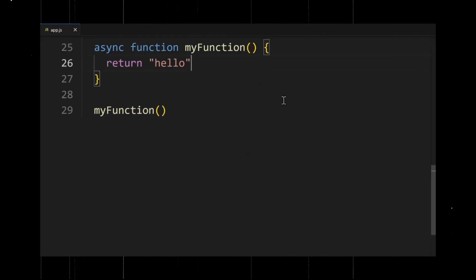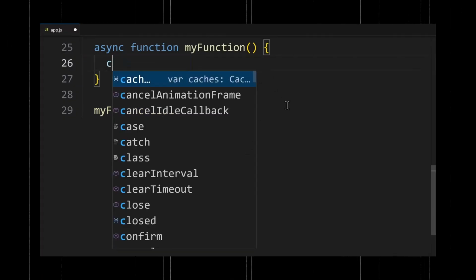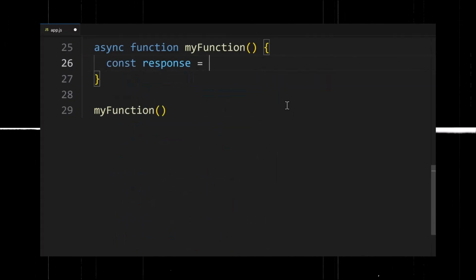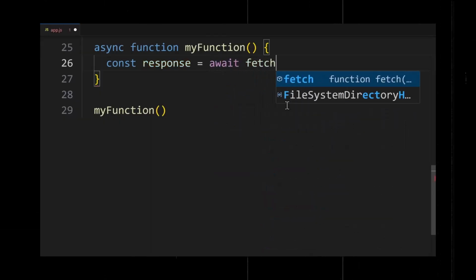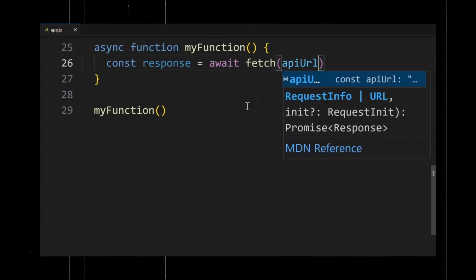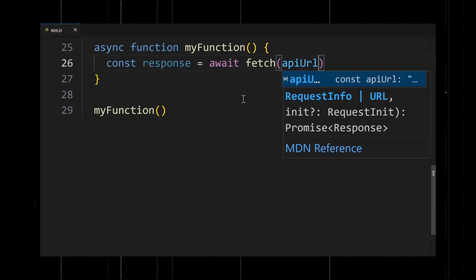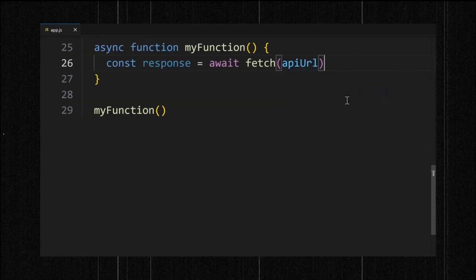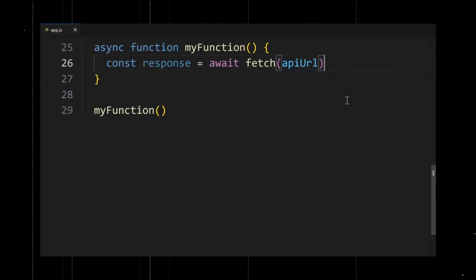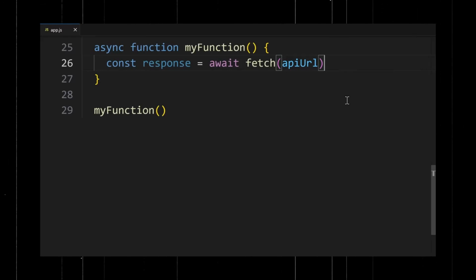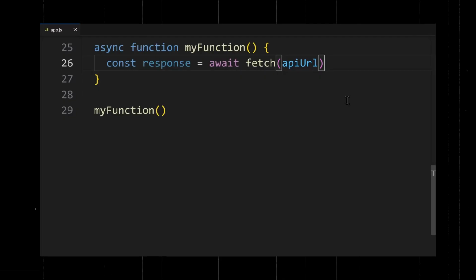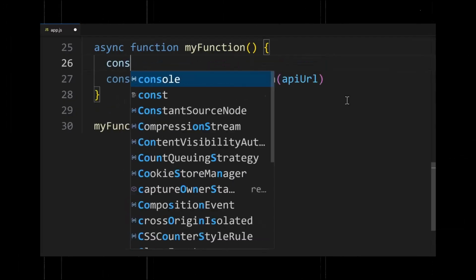And very importantly, we need the async keyword in the function declaration so that we can perform an asynchronous operation with the await keyword inside that function. You put await in front of a promise. For example, fetch. This will pause the execution of that function until the promise is settled. Now, an important detail is it does not freeze the whole page or block the main thread forever. It just tells JavaScript, when this promise is done, continue here with the value.